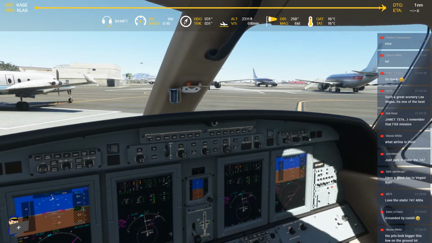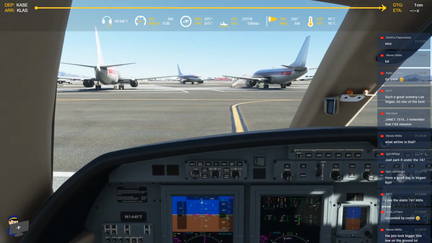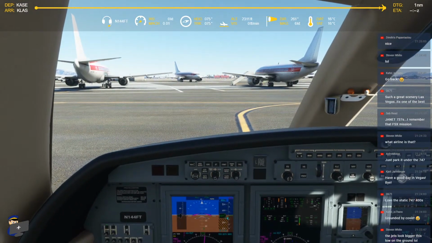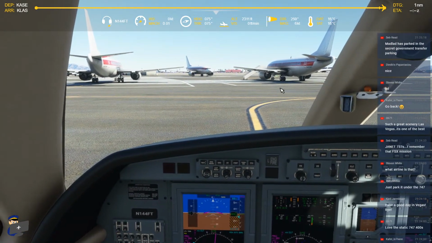Air Shuttle 6322, radar contact, climb unrestricted, flight level 310. Up to 310 unrestricted, Air Shuttle 6322. Delta 428, radar service terminated, frequency change approved. Albuquerque Center offline, switch to advisory 122.8.